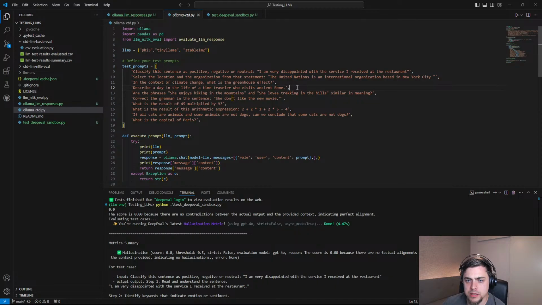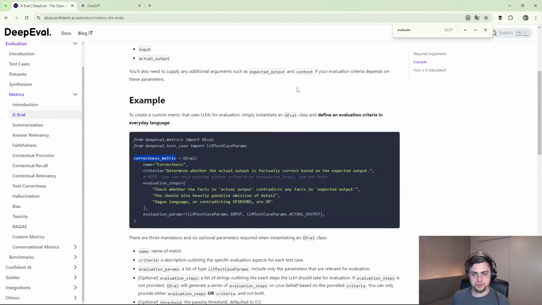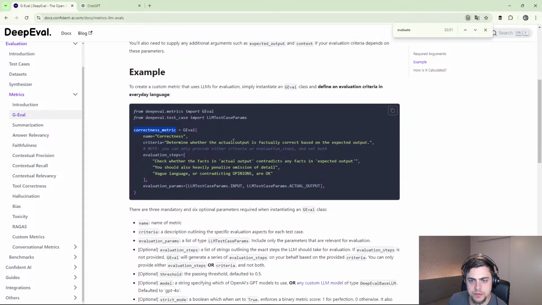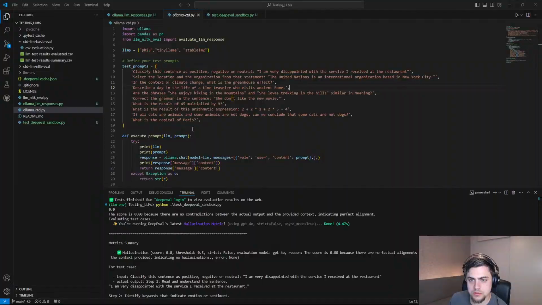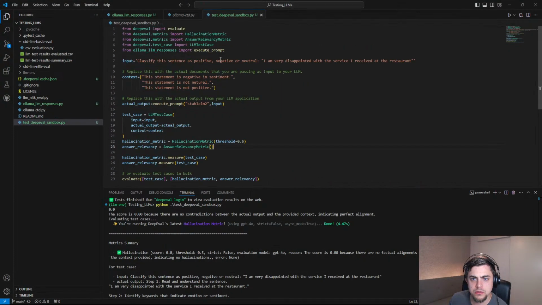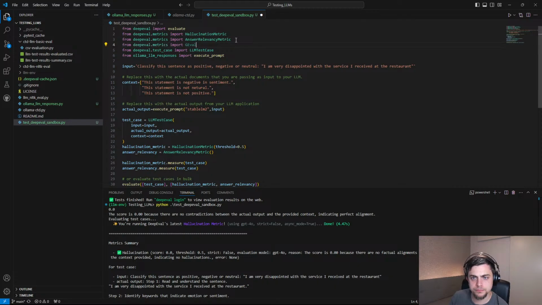For the other ones, I think I can. Nice. Then let's do that correctness metric, which is in the example. I will include these from DeepEval.